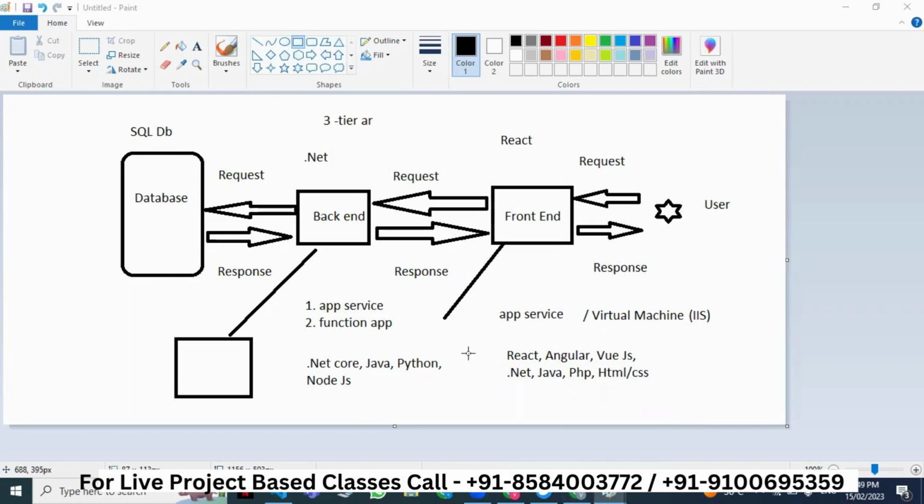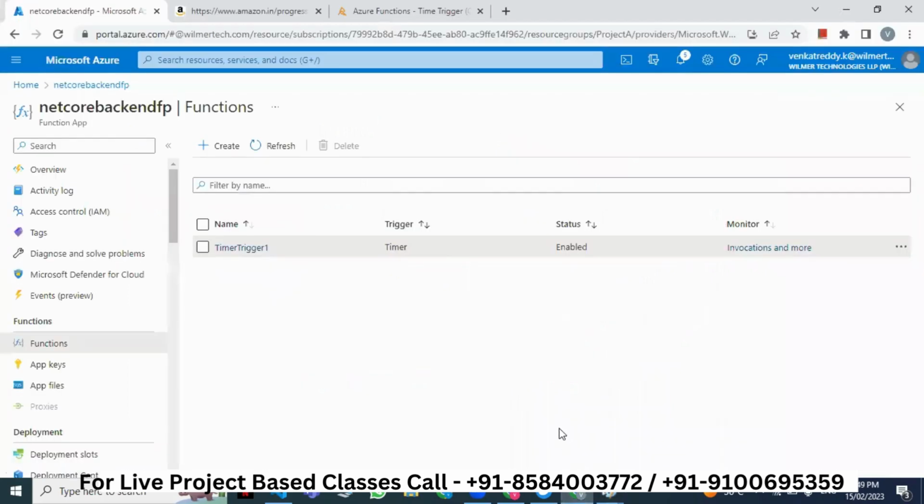Now, who are you to create it? You don't know anything, guys. You will only do what your TL says or what your project manager says, because you don't know anything about the project. You are not the person. You are only there to provide the environment for all of your team members. The task will be assigned to you, but you will not identify the task, and you will not identify the person.